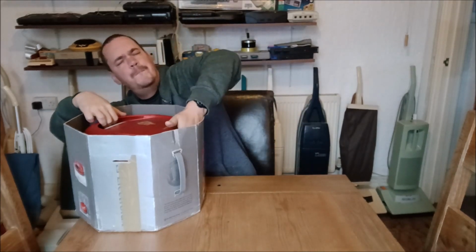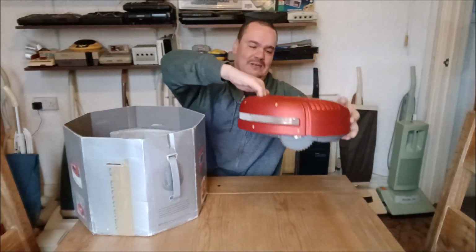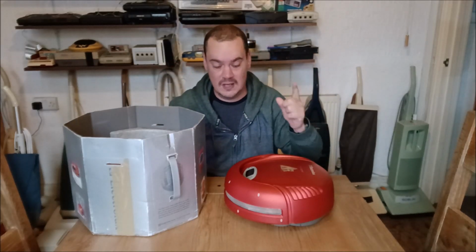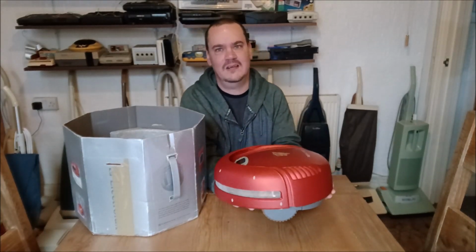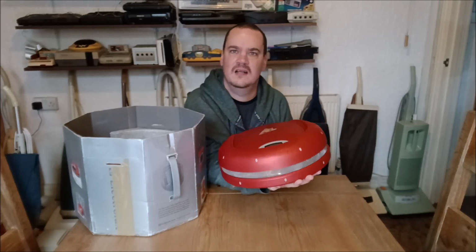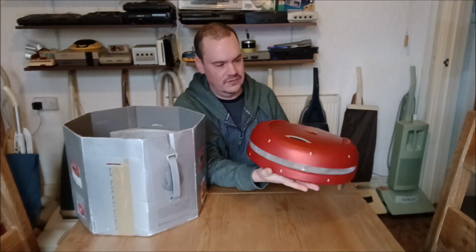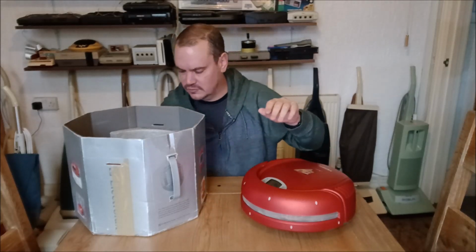So the first thing that strikes me about this is just how big it is. And incredibly heavy. Oh, God. It is so heavy, and I'll show you why it's so heavy later. So this is the cleaner. Oh God, the weight of it is really quite something. But it's so cool. Look at the front of it. Look at the colour. Love the colour. LCD panel on the top there. Bumper. But we will look at this more closely shortly.